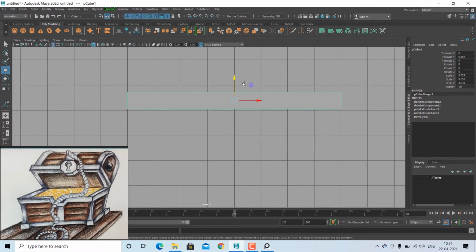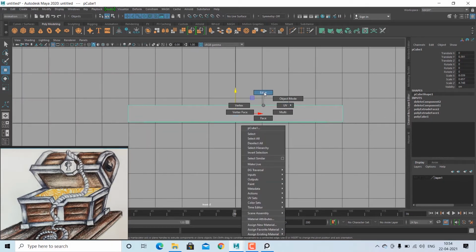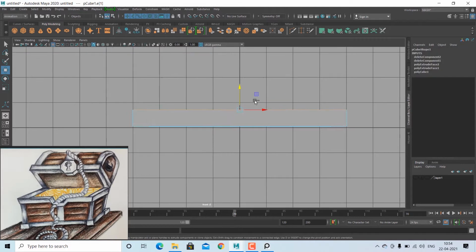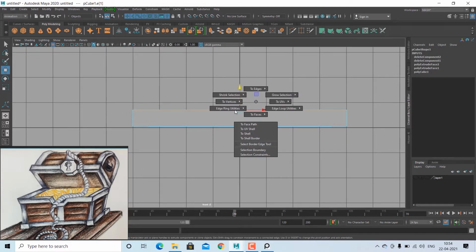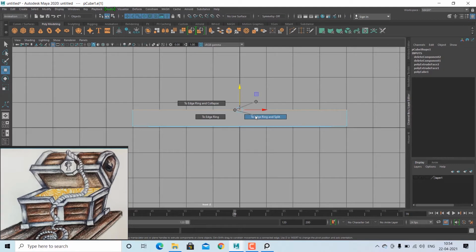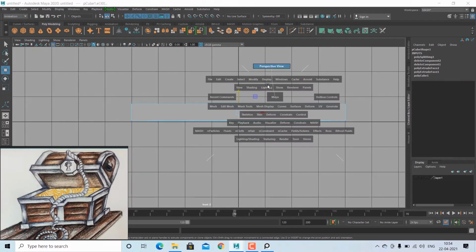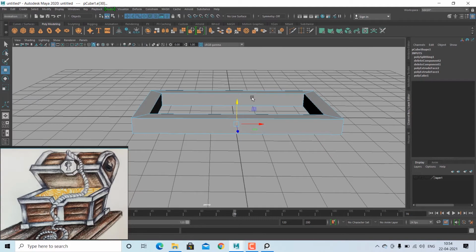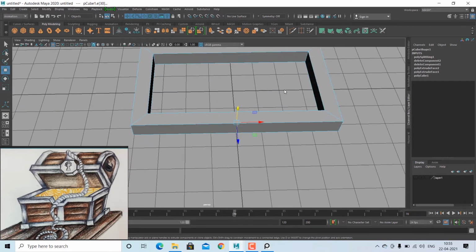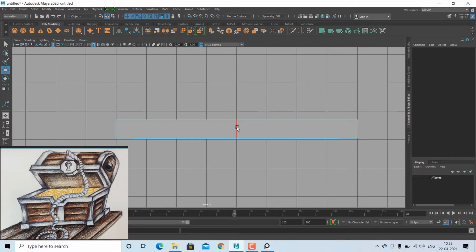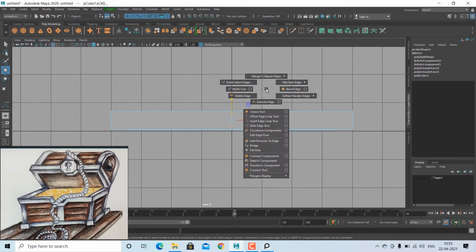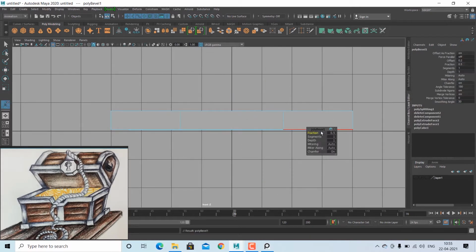Let's go to the edge mode. Select an edge, Control right click, go to edge utilities, edge ring split. Here I got the edge right in the center. Let's go to the front again. Double click the edge loop. Now bevel the edge. Now I can actually define the size of where the lock is going to get fixed.